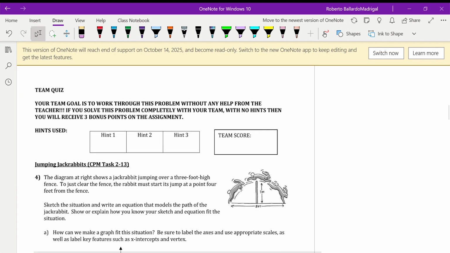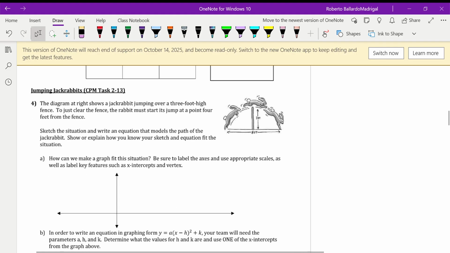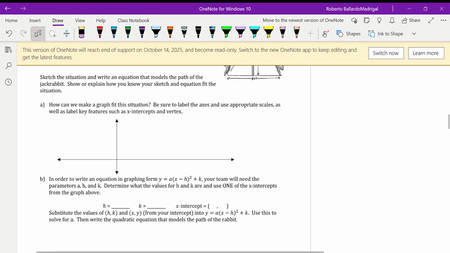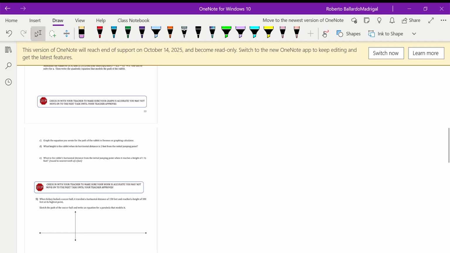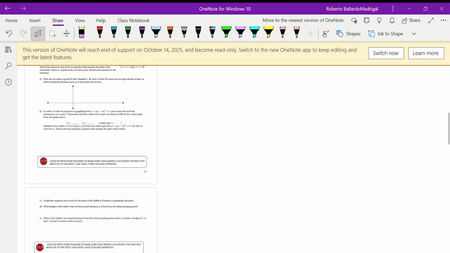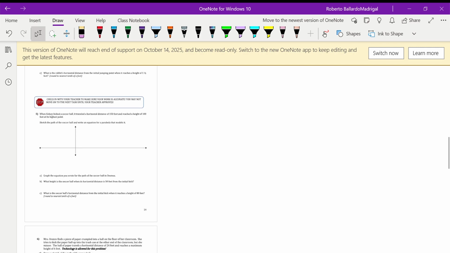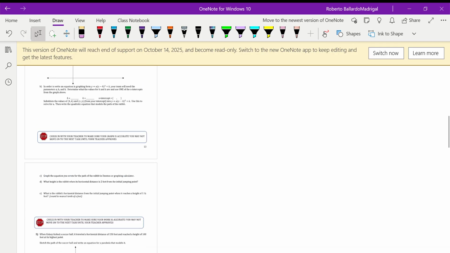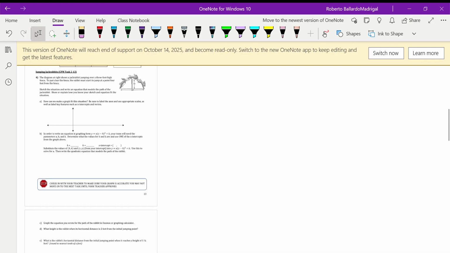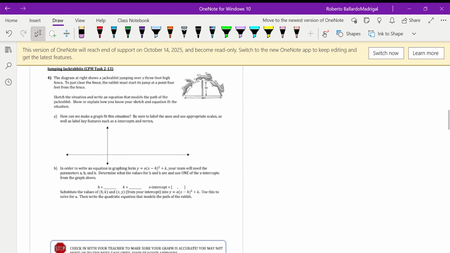So this, we're not going to do that as a team quiz. I'm just going to have you guys work together, but I'm not going to be grading it as a quiz. You're going to look at each problem with your team, and then you're going to check in with us before you move on. You want to make sure that your graph is accurate. So once again, you cannot move on unless you finish the problem and we've checked your work. All right, and there's a lot of parts to the question, so you're answering parts A through E, and then all that stuff. If you have any questions, we can walk you through it. I won't show you this on the board because this is supposed to be a team activity. But like I said, if you have any questions, call us over.